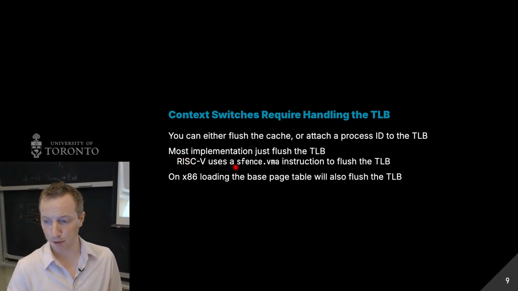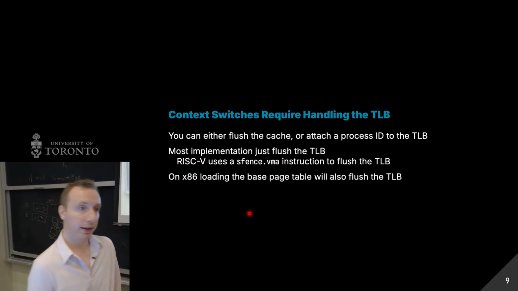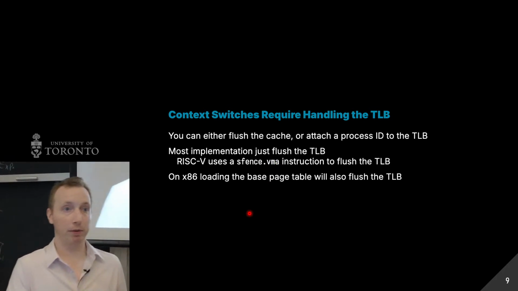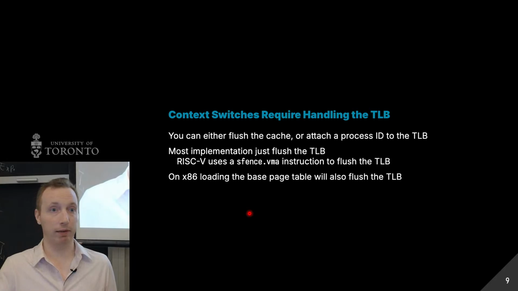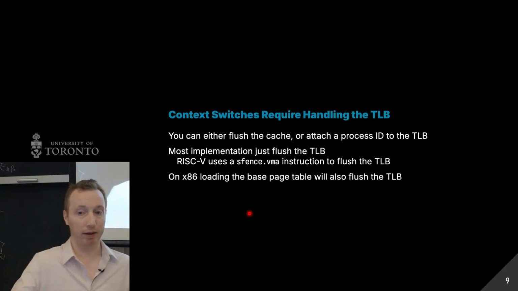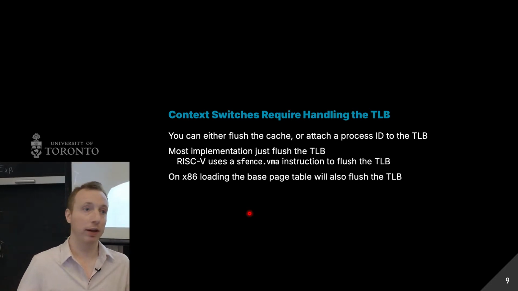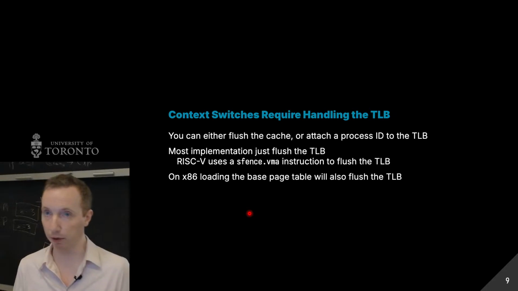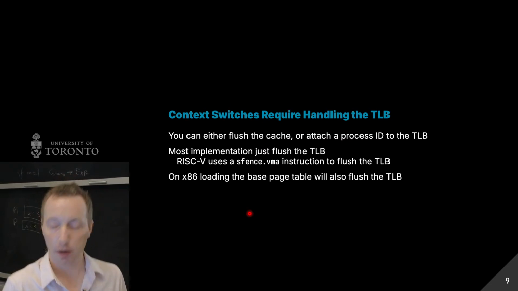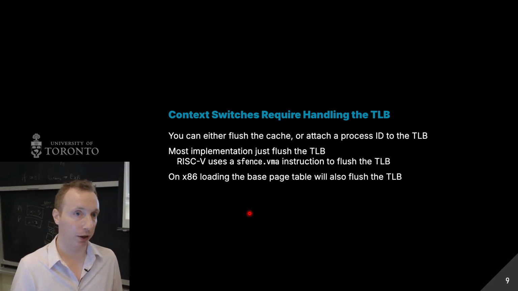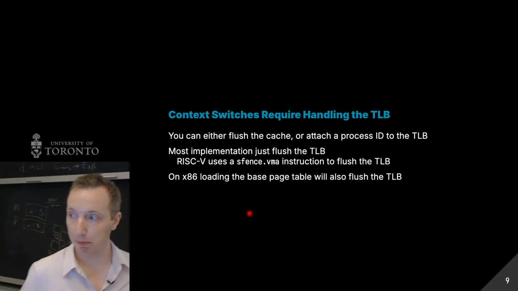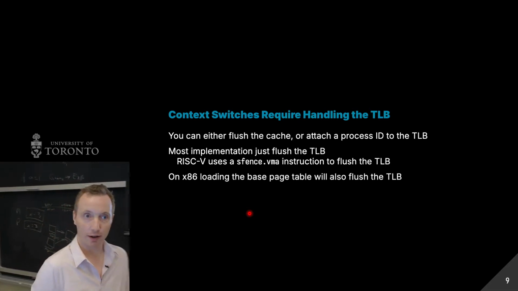sfence.vma, so something to do with virtual memory. On x86, so most Windows laptops, whenever you change that register that tells you what base page table to use, that at a hardware level immediately flushes the TLB for you. So if you change the root page table, it will flush the TLB for you at a hardware level. So if this didn't happen, bad things would occur.